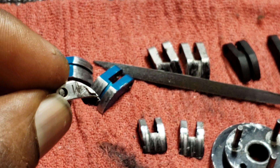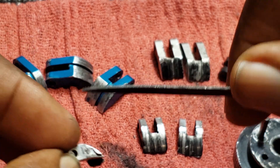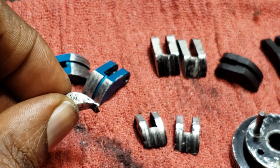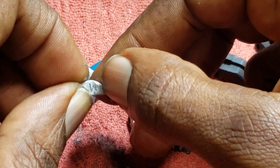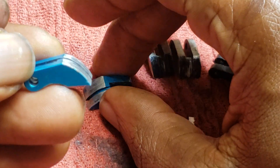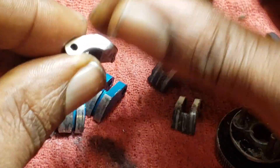Just take your file and file that down. Keep filing and it'll come off. This saves your time having to get more shoes right away — you can use these until your new ones arrive. See how it came out? See how that came down smooth? Just file it down. You're trying to eventually get them to look like this — smooth on the edges. That'll give you at least six more tanks on the same shoes.